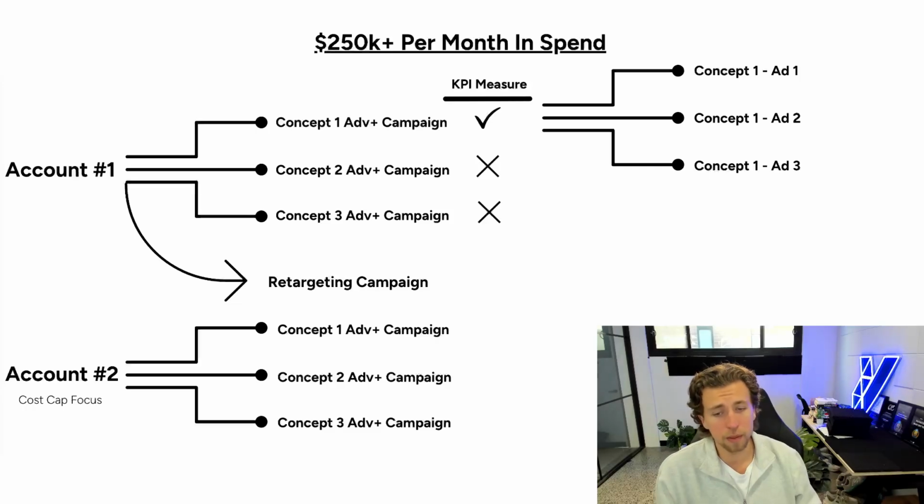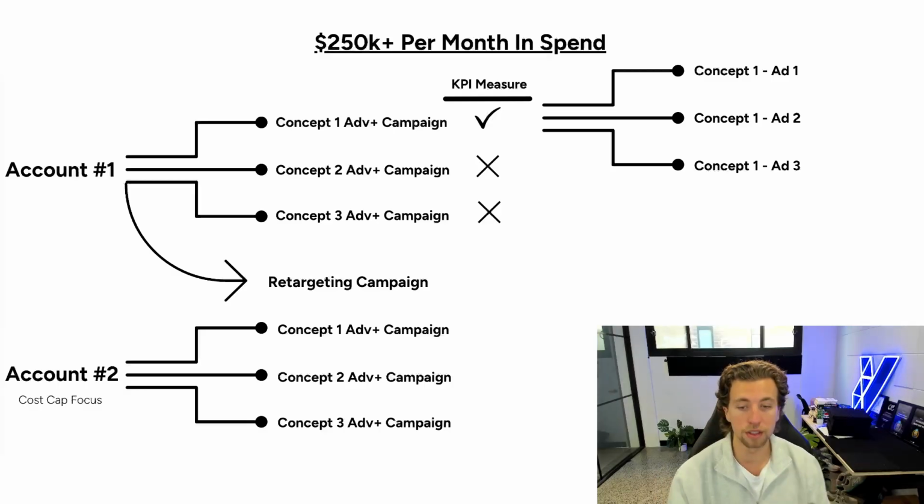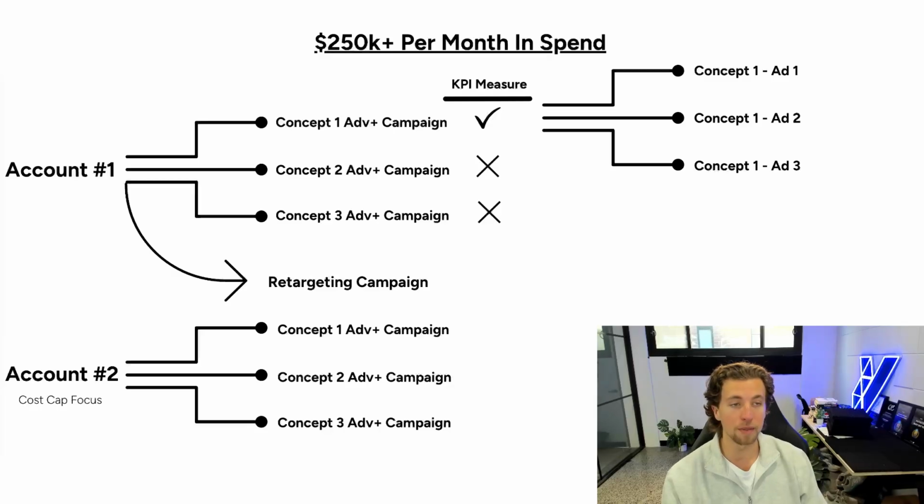And you can start to play with different approaches here. You can play with different structures. It doesn't start to become as boxed in and fragile when you're running a multi-account structure at this kind of spend. This is where you have enough spend to really test things. And so I've put a generic account structure here, but this isn't what we run all the time. It changes. We will test quite a bit in a second account.